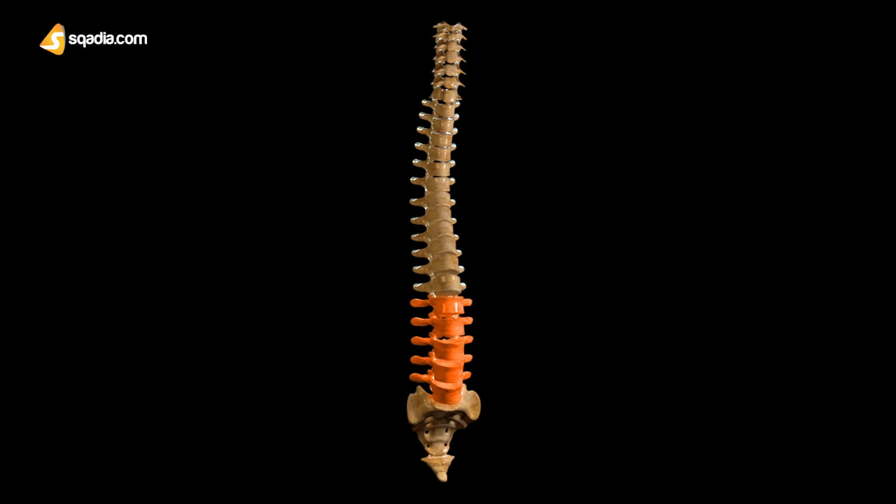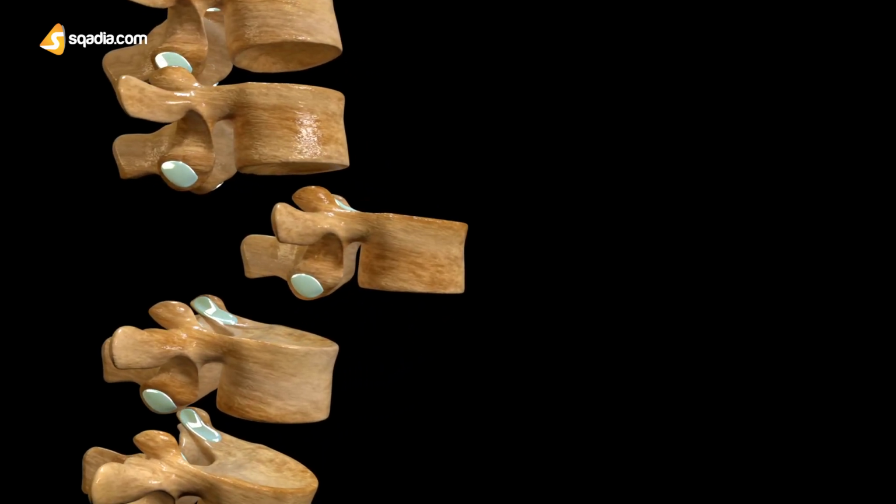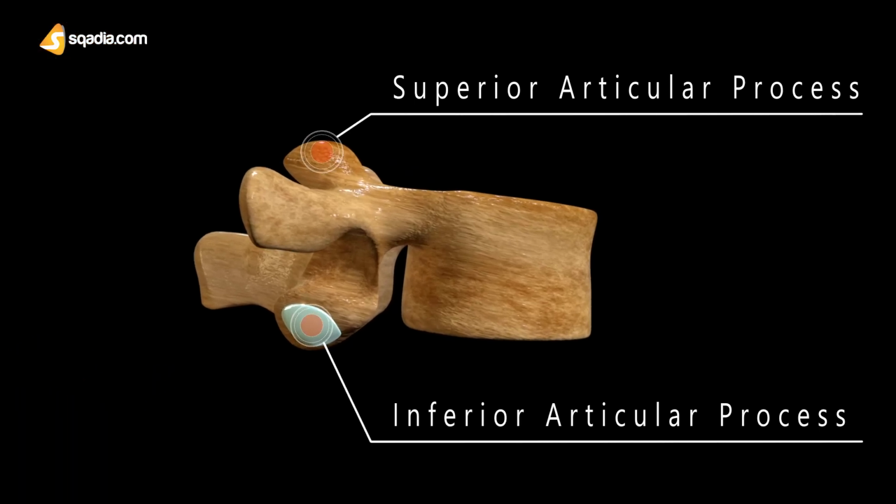Out of the 5 lumbar vertebrae, 1 to 4 are typical. Let's start with the osteology from the lateral view. There is a superior articular process, which are lying farther apart than the inferior angle, and is ending up into the mammillary process, which is a rough elevation over here. The inferior articular processes are lying close to each other, having an articular process which is facing laterally and forwards.